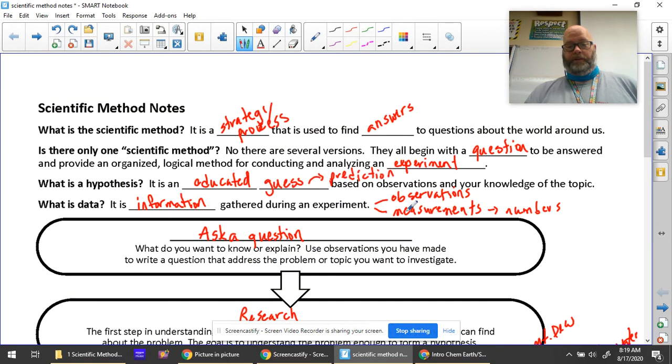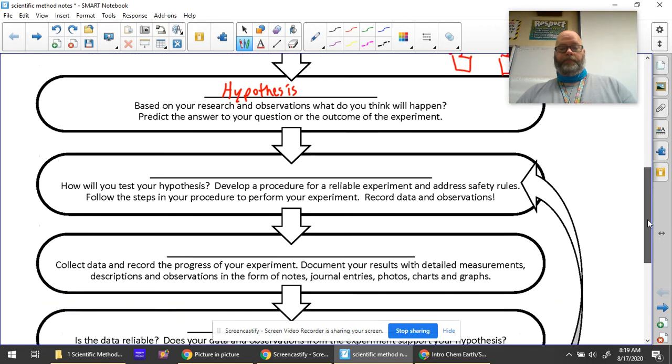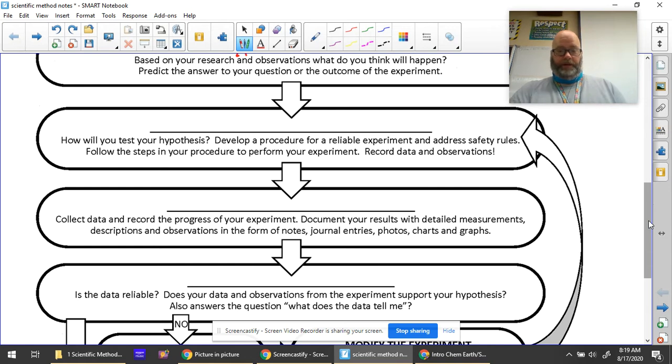Mountain Dew does everything better, right? So let's say Mountain Dew helps a plant grow better. It makes a plant grow taller and more lush. Okay, so Mountain Dew is going to be key to our experiment. We need to make a prediction, okay? So that way we can test the hypothesis or not. So the prediction here is that Mountain Dew, of these four liquids, is going to make the plant grow better. All right, so now that we've come up with our hypothesis, that's what we build the experiment around.